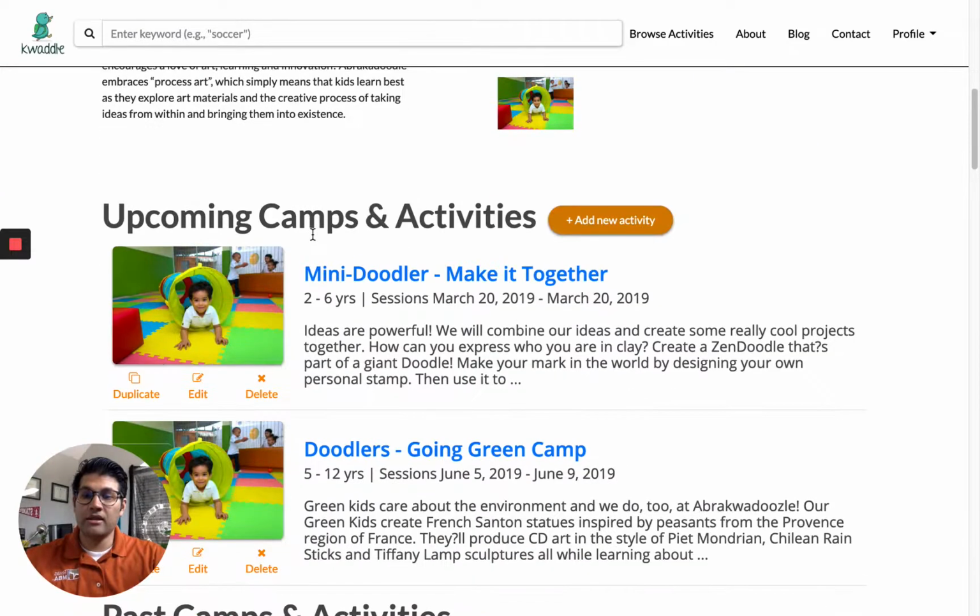So the main thing that you'll notice is that we have this add new activity button. So now we can add new camps and classes, or we can edit existing camps and classes that are already in the system. So we can delete, edit, and my favorite is this duplicate button. So once we have a few camps and classes, it's really easy to duplicate existing camps and classes and change a few fields such as the date if we wanted to use this same template for different activities that we often maybe run throughout the year.